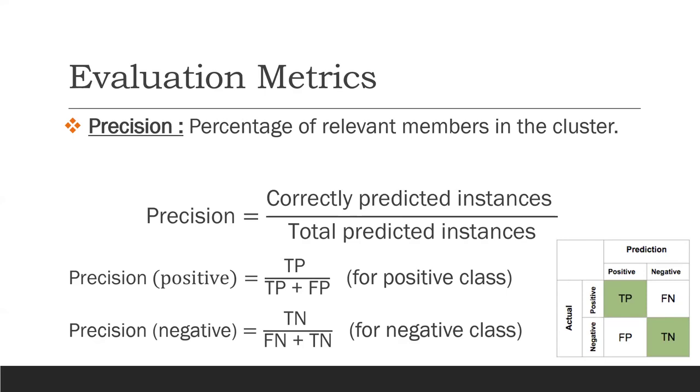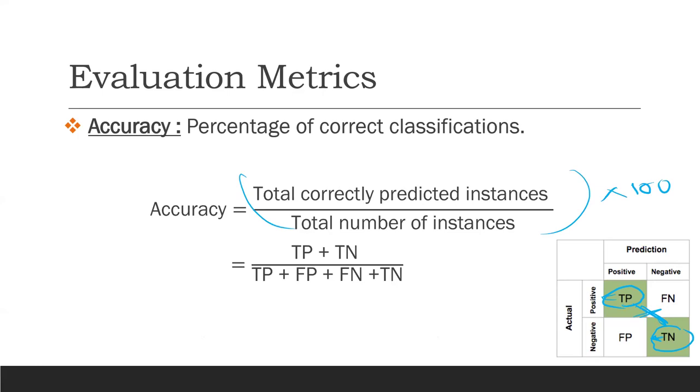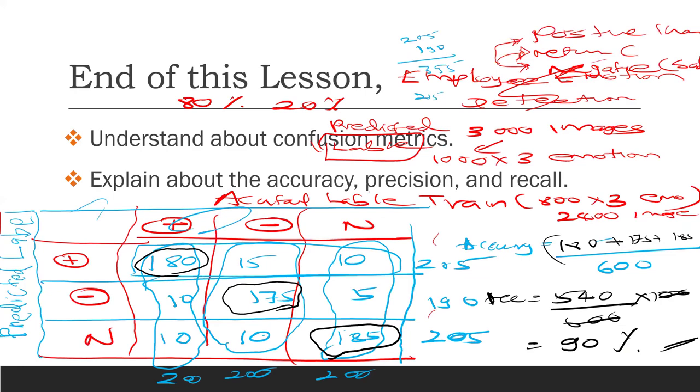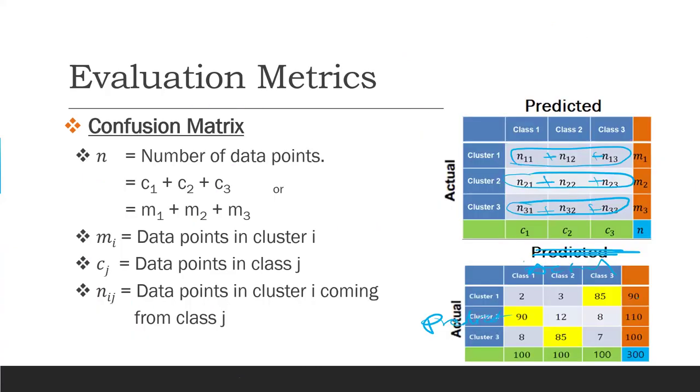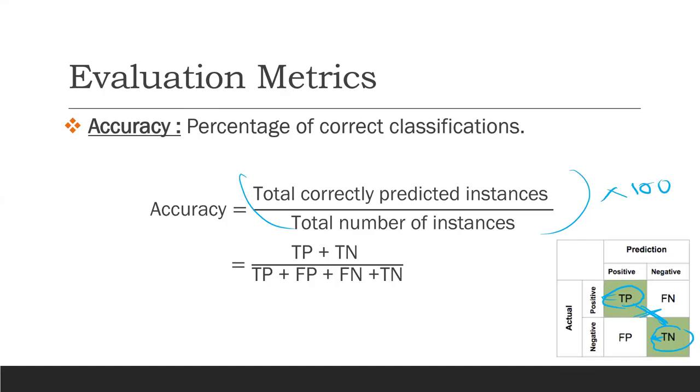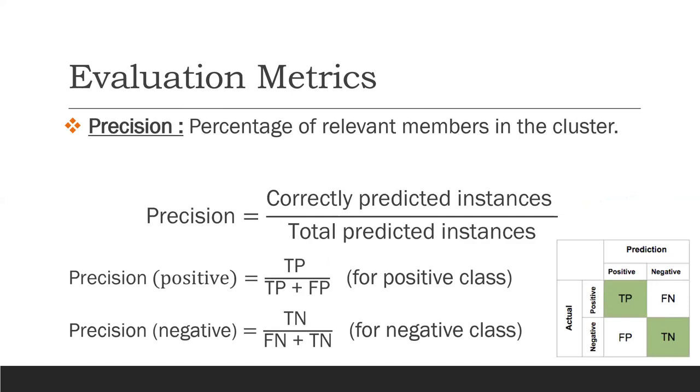Okay, if you look at the accuracy for the entire model, we find one accuracy for the entire model. In that accuracy, you include all the different class values. Here we include positive and negative. In the previous example, we used positive, negative, and neutral. We include all the correctly predicted instances together, sum them, and find the accuracy. But that is not the case in precision and recall. For precision as well as recall, we need to calculate a separate precision or recall for each class label.